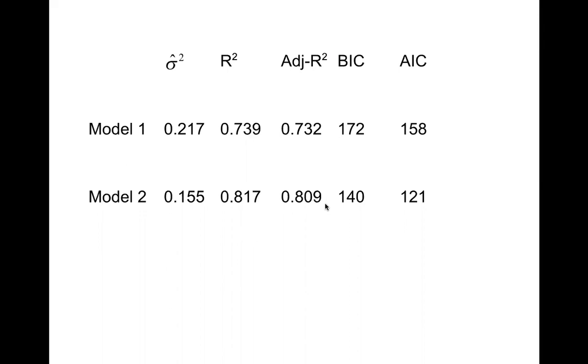You can also look at adjusted R squared. Now here, as in many cases, adjusted R squared is very similar to R squared. That's a good thing. That tells us we're not in danger of overfitting. The number of parameters is nowhere near the number of data points. So that is a very good thing. But as is usual, the adjusted R squares are a little bit lower than the R squares. And you can see that they're more similar for model 1 than they are for model 2.